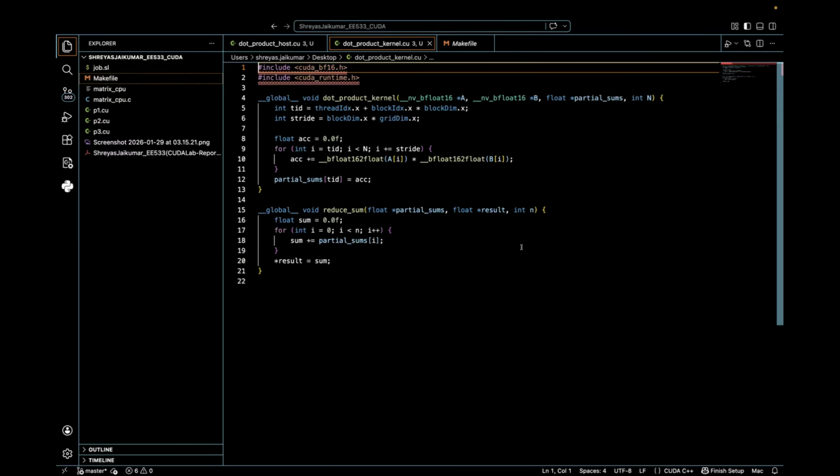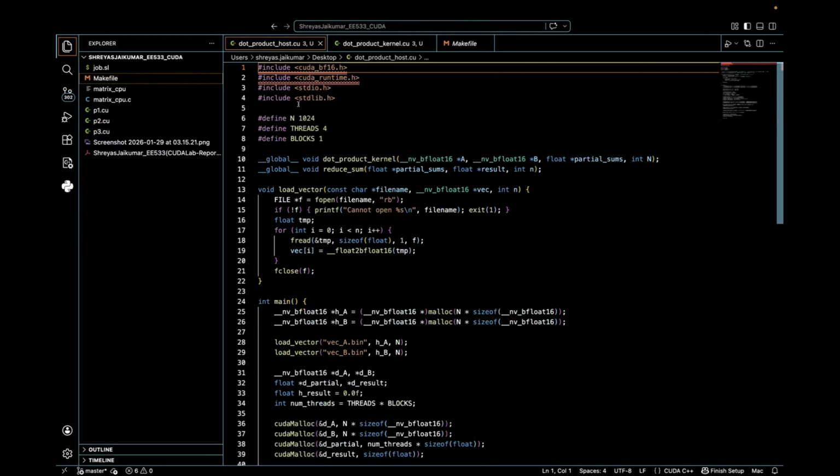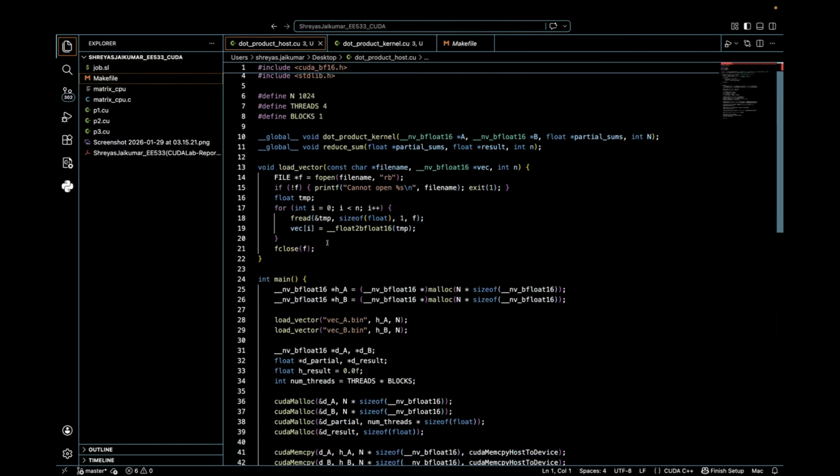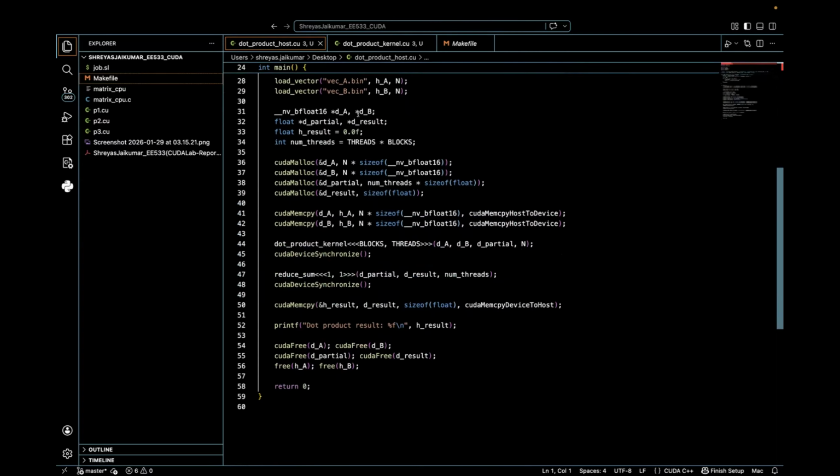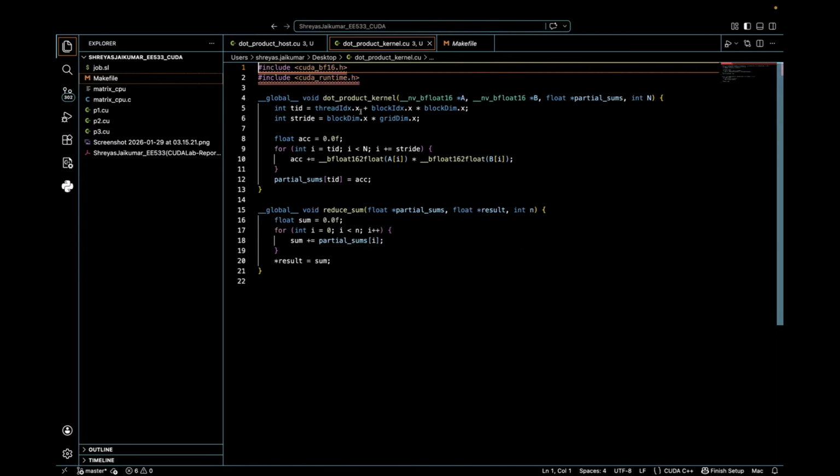For that, I just came up with a basic version. It's still work in progress, but it has the host code, which will run on the ARM CPU core in our design, and the kernel code, which would run on the GPU. As you can see, the bfloat instructions are present.